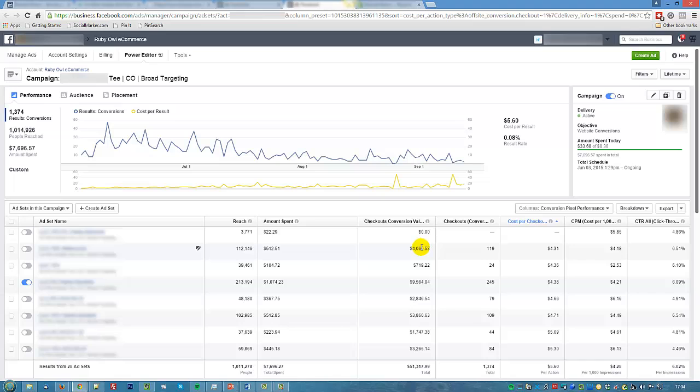Okay, and if we keep going down, we have this next one down, and this is the cost per checkout here. So this is what I was paying for a sale in the store. So paying $4 to make a sale in the store is great, because an average sale in my store is over $30 with 50% profit margin. So I'm usually making $15 ish on an average sale in my store when you include and take into account things like upsells. So to be making $4 on a front end ad, to be making an average of around 15 back is pretty good. And as you can see, I've got a lot of these going on in this ad set.